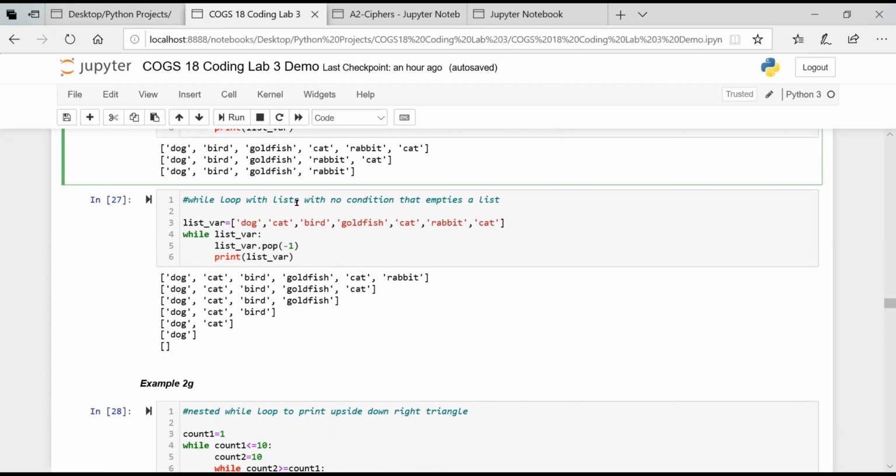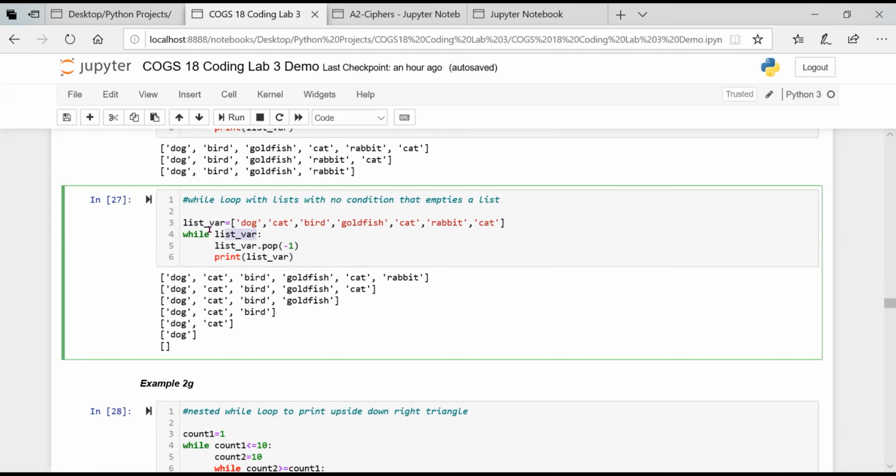So you have the same exact list, and now there's no condition. I'm just going to run this while loop until it empties. That's why we don't have a condition here. This just says, do you have a list? Once you have a list, which we do, run this while loop.